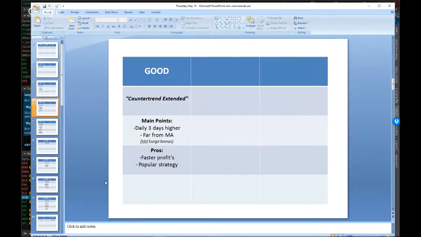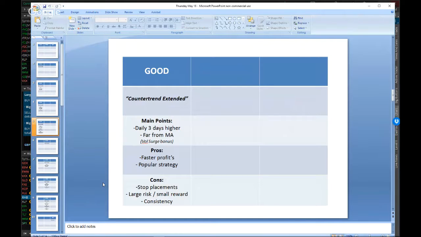I'm kind of picky, but I like to bet against the trend, especially when it gets extended. You can be a little sloppy, meaning you can be a little off and not have the best entry and still walk away with something, right? So it's a very, very popular strategy. So those are the two greatest benefits from it. In and out, and you know that you're being joined by a bunch of other people at the same time.